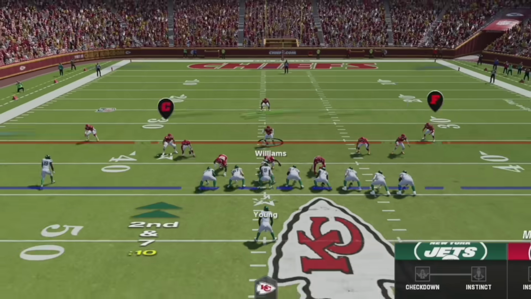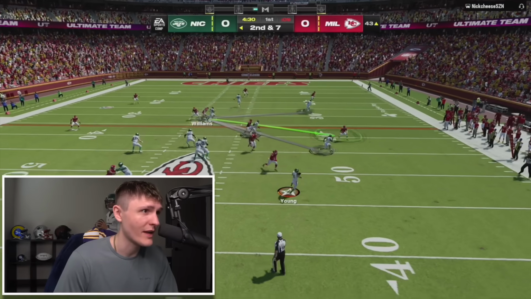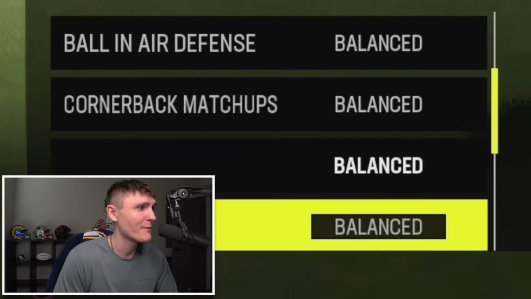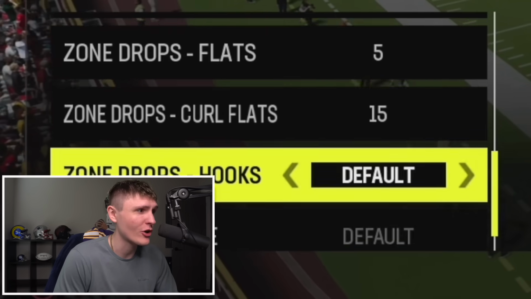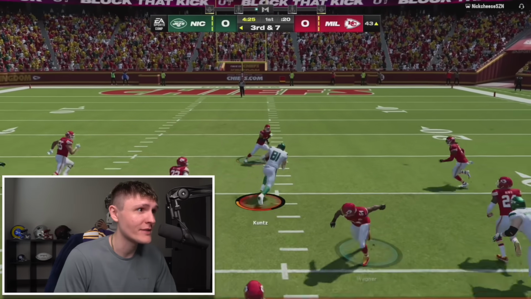I'm thinking another, nah, he's probably gonna run it here to be honest with you guys. Nope, play action. Man wide open, he missed the throw. 3rd and 7, okay. I'm gonna have to make my adjustments here. I usually go with 5 for flats, 15 for curls, and then 20 for hooks just to start off. I change it around based off of what I'm doing, but we'll see how this goes. And he gets a first down just like that.